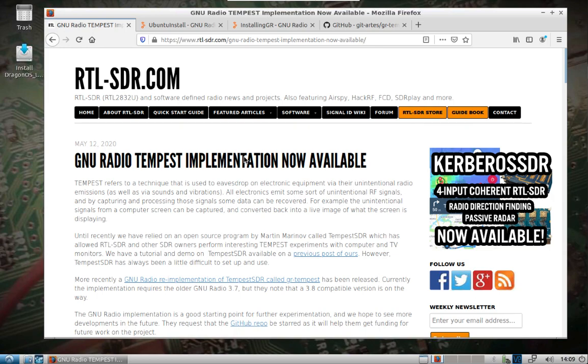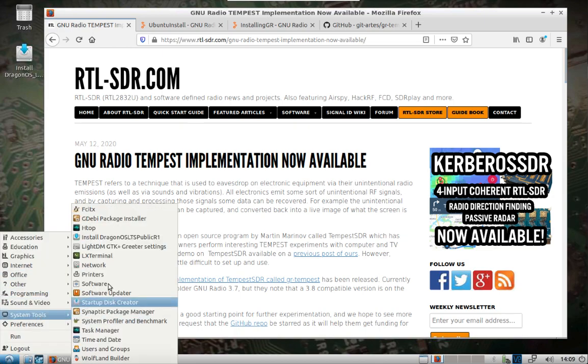I tried to not break anything. But I am running this in a live machine just so that I can further test this out. Essentially, all I'm going to do is build Volk, V-O-L-K, from source. Well, it's probably not good to maybe install over or alongside whatever apt-get for GNURadio installed. But I don't know. I don't see any downsides yet. So I'll just get right into this, okay?